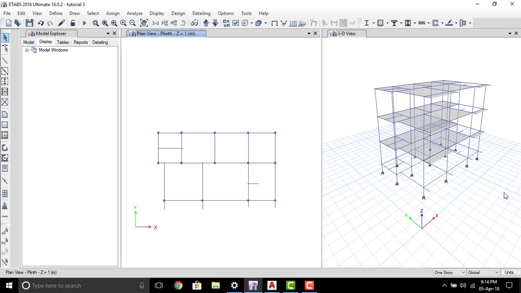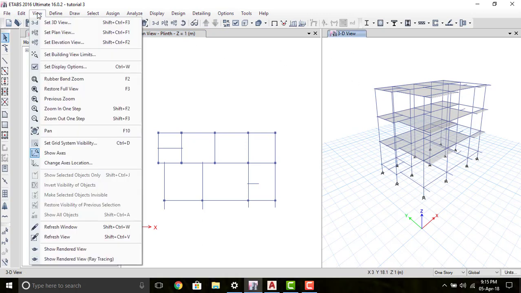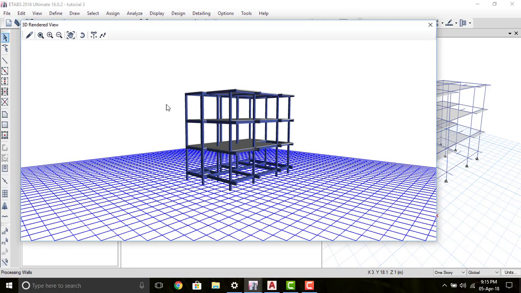So here it is. We have drawn our beams, columns and slabs in ETABS. To get a 3D perceptual view, we can just click on this 3D view window, then go to View, then select Show Rendered View.